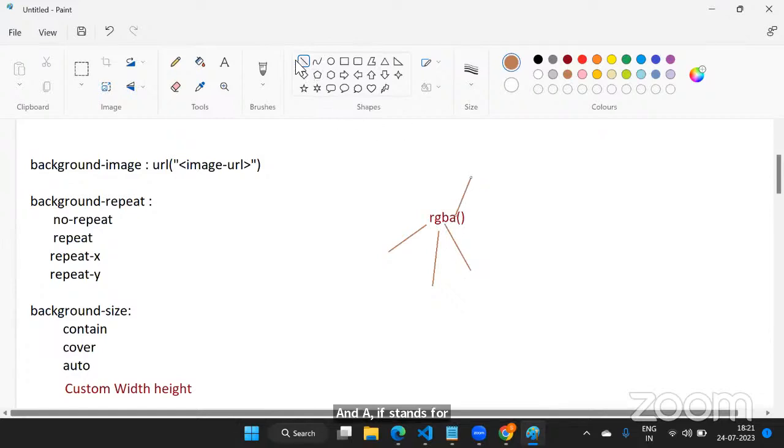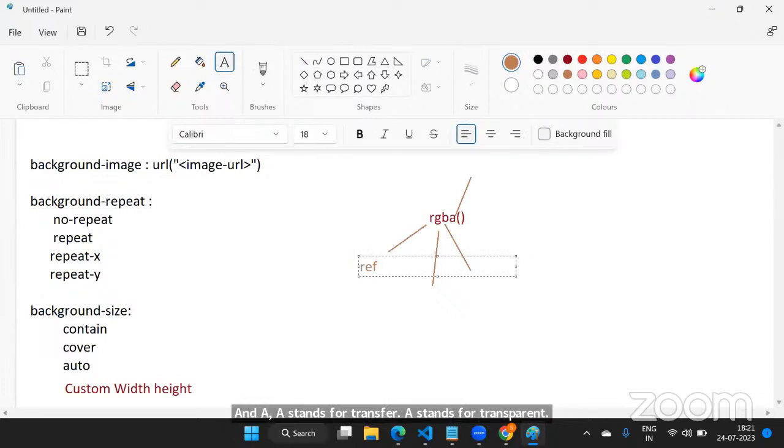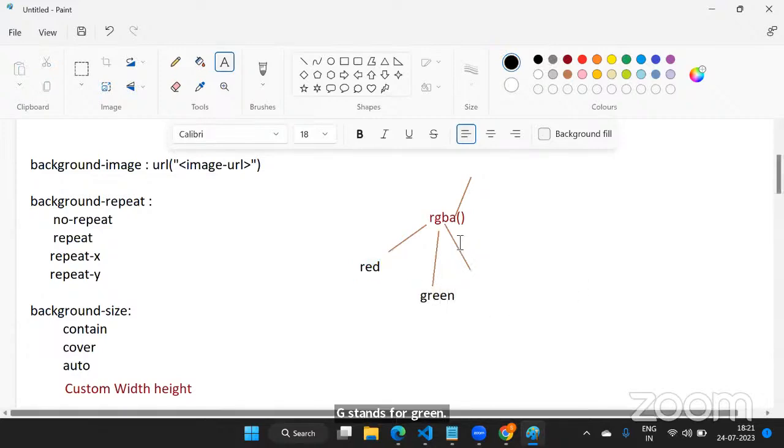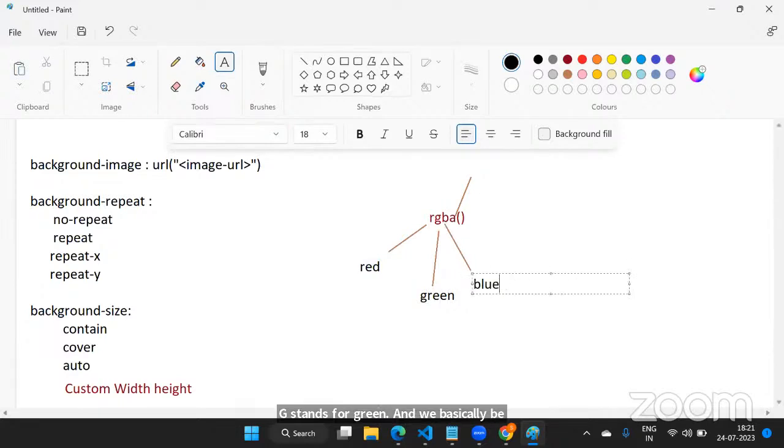R stands for red, G stands for green, B stands for blue, and A stands for transparent.